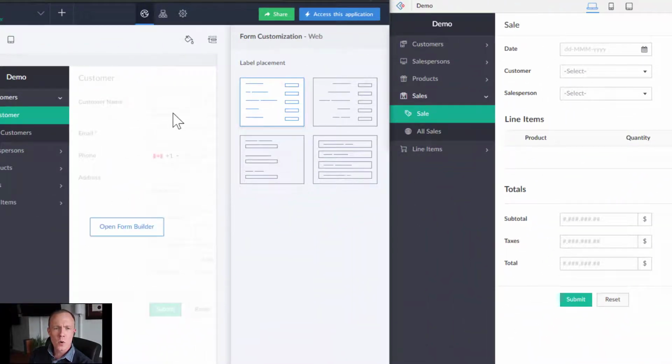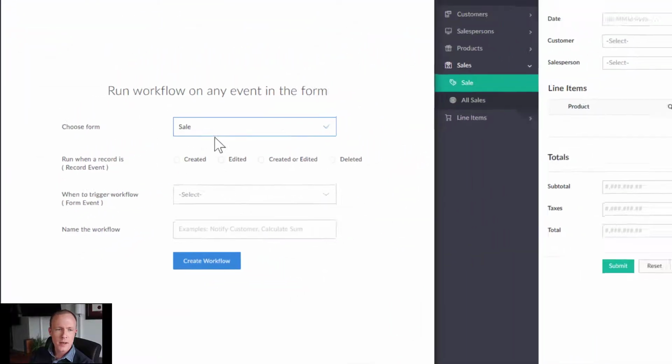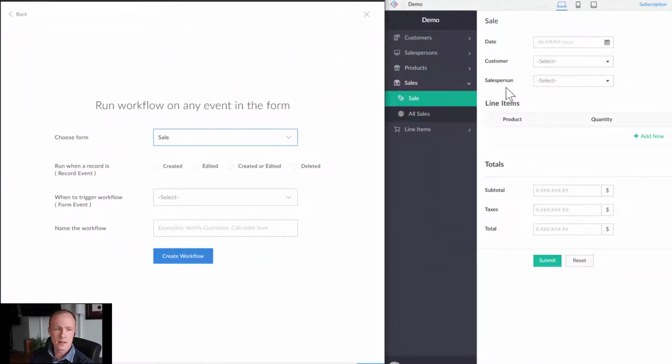To begin, we go up and click the workflow button. As we can see, we have the existing workflows that we covered in a previous video. But for this, we'll select new workflow. By default, it has sale as the form.